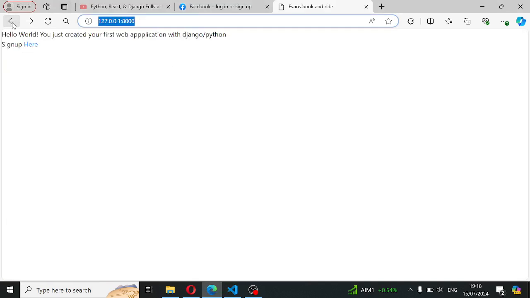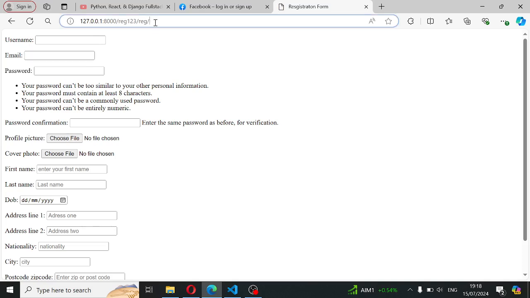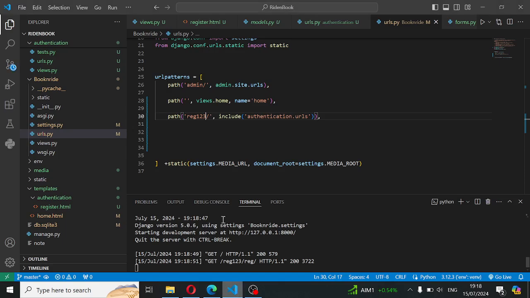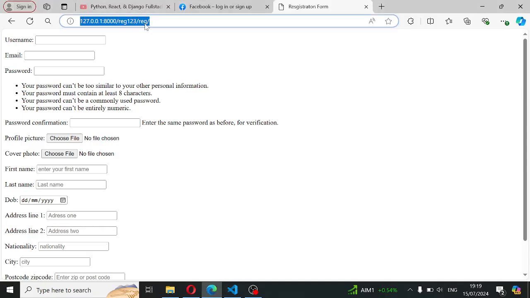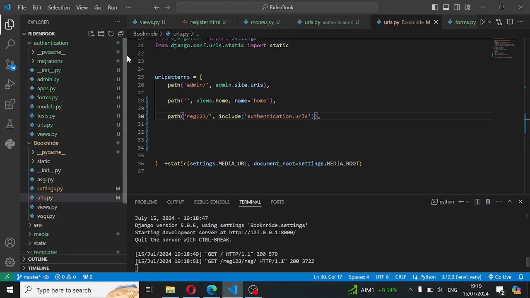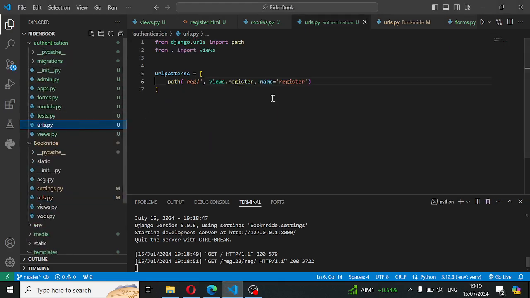I'm just gonna go back, refresh the page, and then click here again. Look, so this is my URL. It has changed, reg123, and then reg, which is on my app level URL.